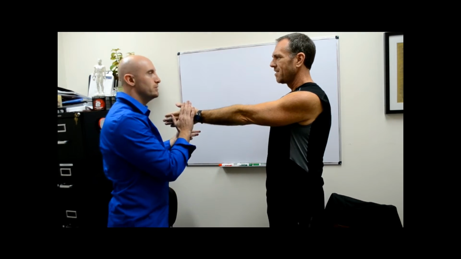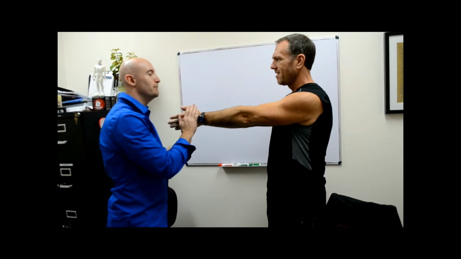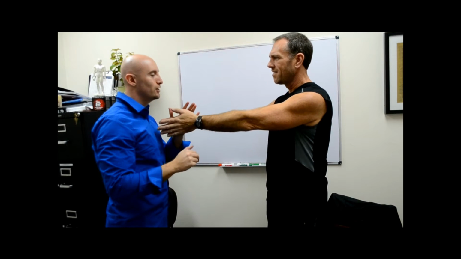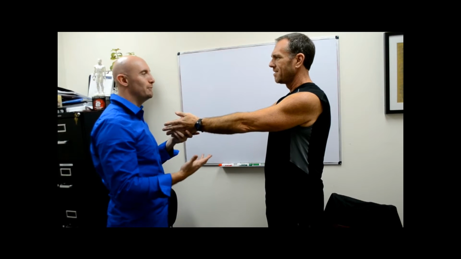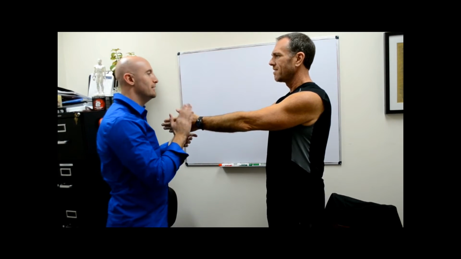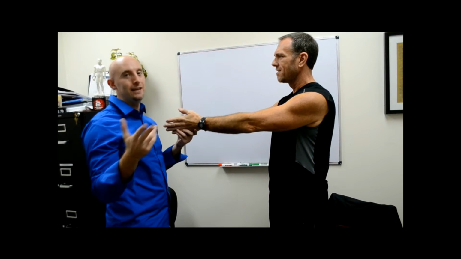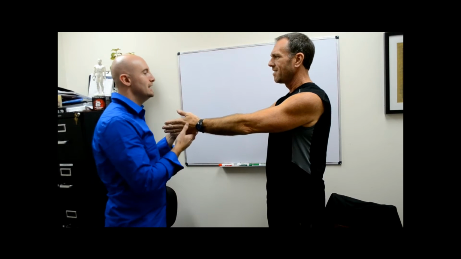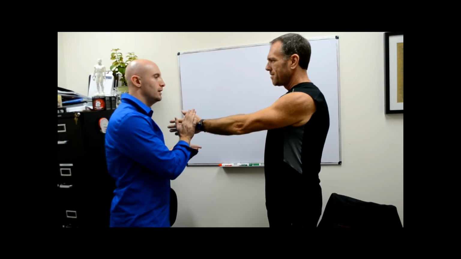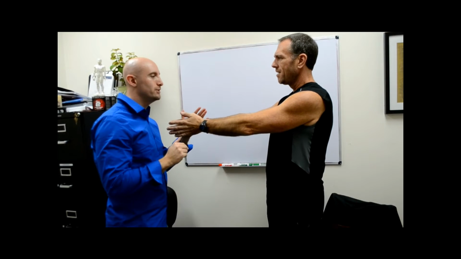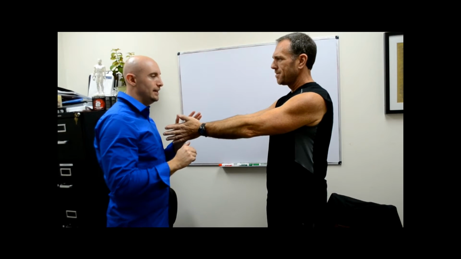I want you to just match my resistance. Good. Now match my resistance. Good. A little bit inhibited, but I think you're giving it to me. I want you not to let me rotate you. Don't let me rotate you. Match my resistance. And the first thing he does is hold his breath. I didn't even notice it. Now what I want you to do is exhale, match my resistance and exhale. And that shuts off a little bit.